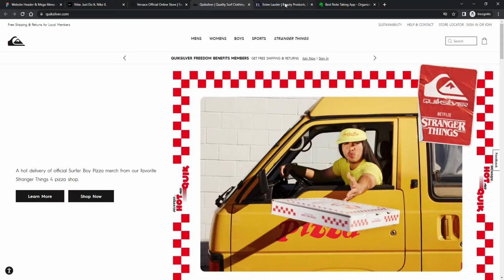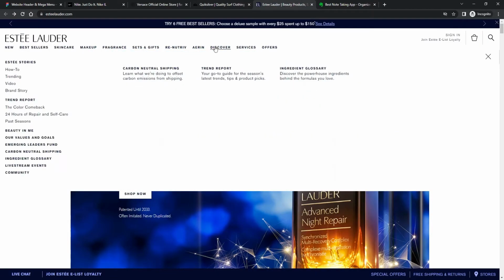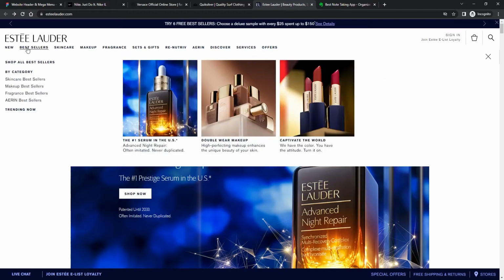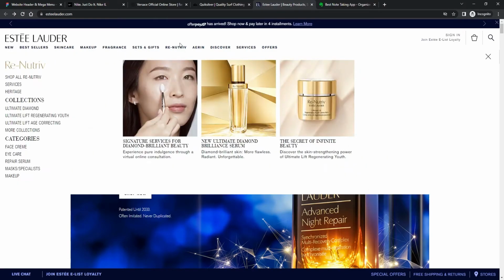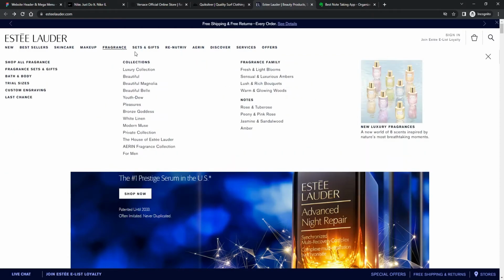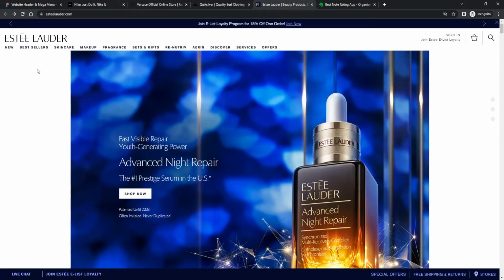And so that's a Quiksilver website, just to kind of get the hang of it. This is a pretty rough one, actually, from Estee Lauder. But that's okay, of course. Also, they use, you see, all these mega menus. Basically what they do is you have a frame which contains whatever you want it to contain. It uses all the width of the page, and that is the way to work with it.